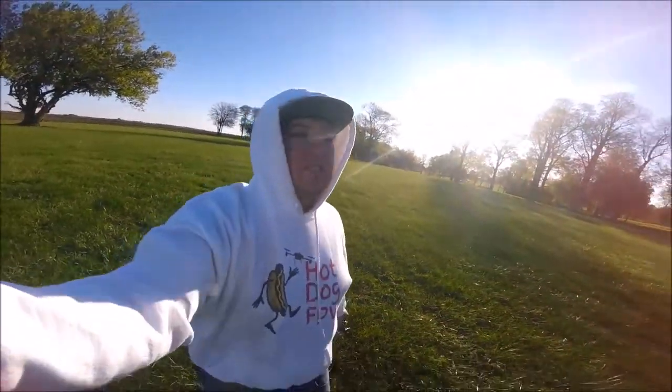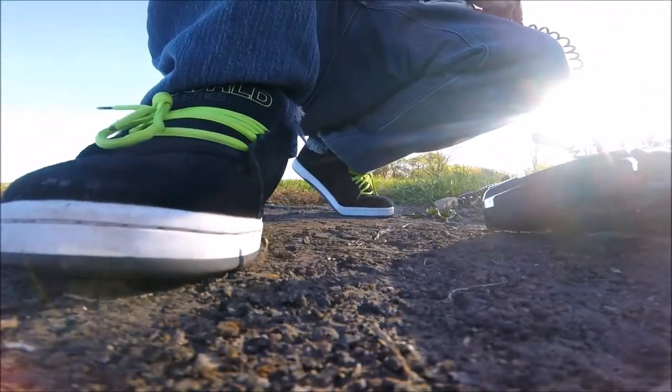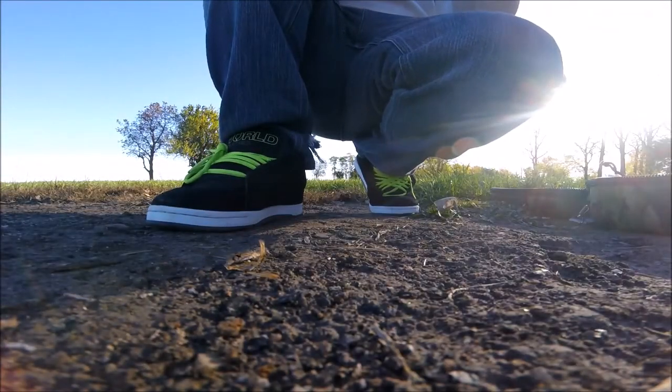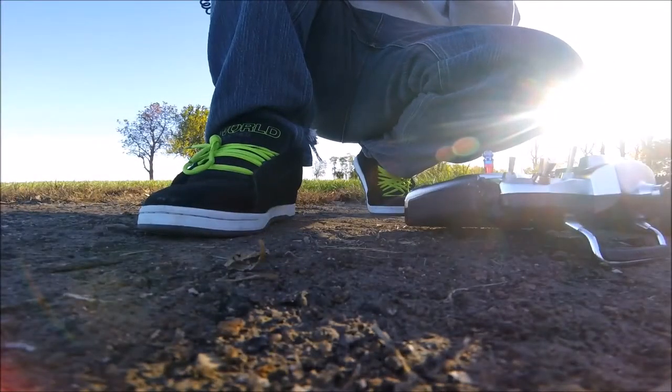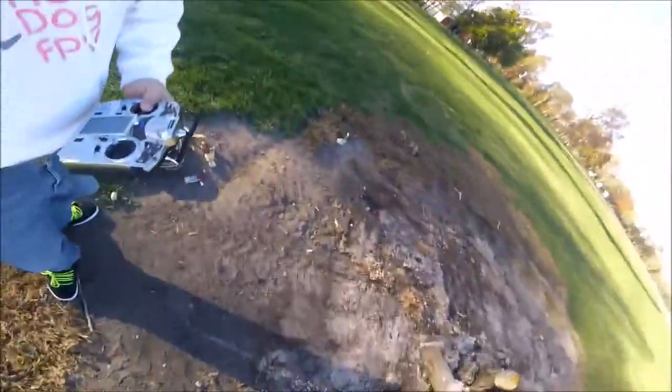Perfect combo, 4S 1300, I get mid-range cruising throttle, and I get full punch, super unlimited to the moon vertical. Time to unplug and go to FPV with this. Here we go, FPV, huh?